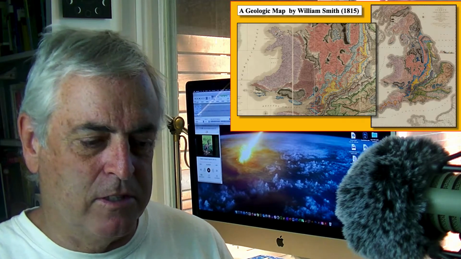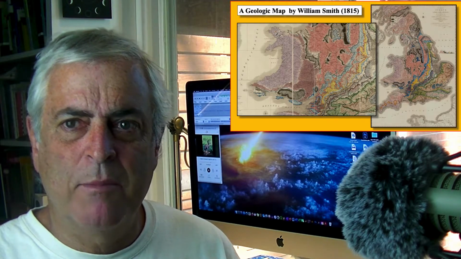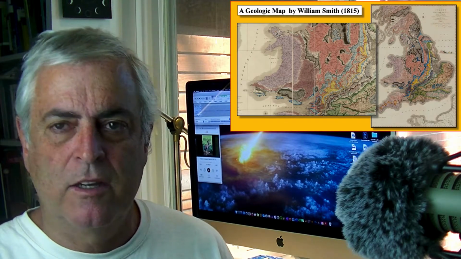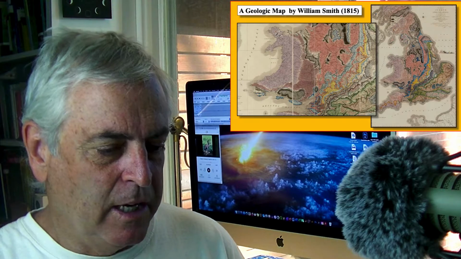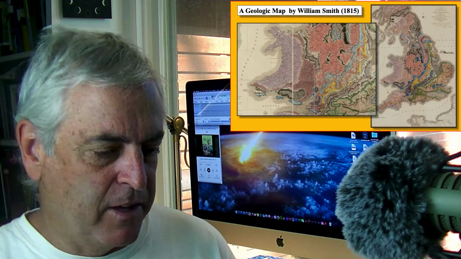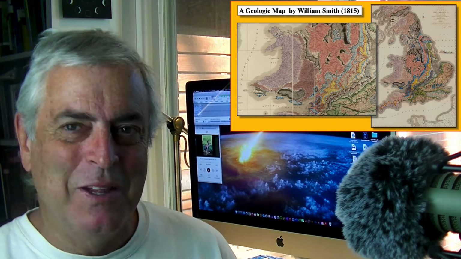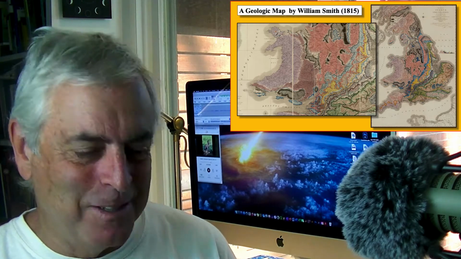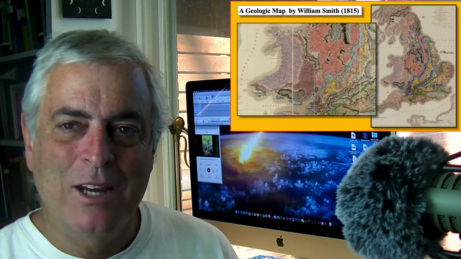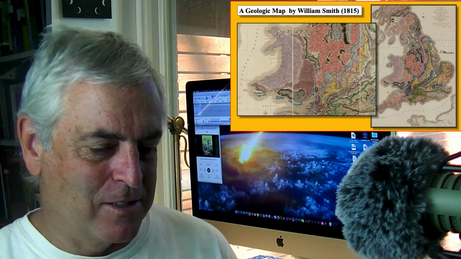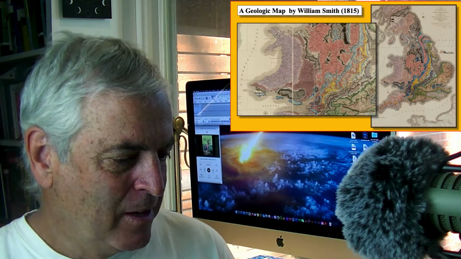So he collected these fossils and described them in great detail. And so he made this first geologic map through his notes just by working across the country. He was a traveling engineer, essentially. We would call him an engineer today. And he made a geologic map. He submitted it for publication, and of course it was stolen immediately by the Fellows of the Royal Society in London. But eventually they came around. They actually awarded him the Wollaston Medal for his accomplishments in making the first geologic map of Britain and Wales and southern Scotland.